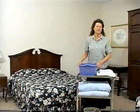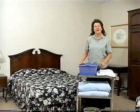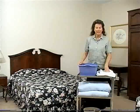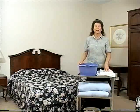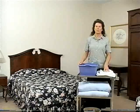The items that we'll be using for the wet sheet pack are a bucket of cold water, a towel, a sheet, some plastic material, 2 wool blankets. If they're not wool blankets, you can use more blankets, and materials for a cold compress.